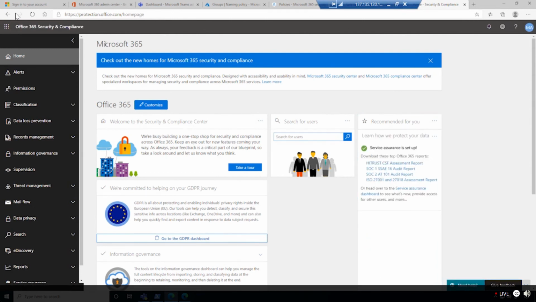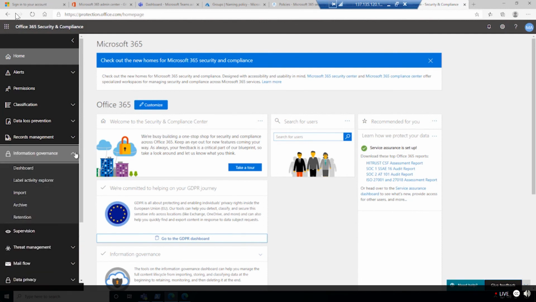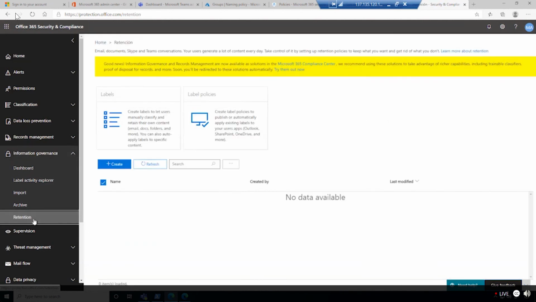You will see I can also create those different classifications, data loss prevention settings. For now, I will select directly that option under information governance, and in here I will select retention. Here under retention, from here, I could create the labels and the policies.